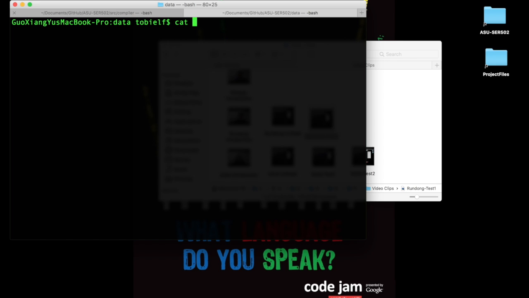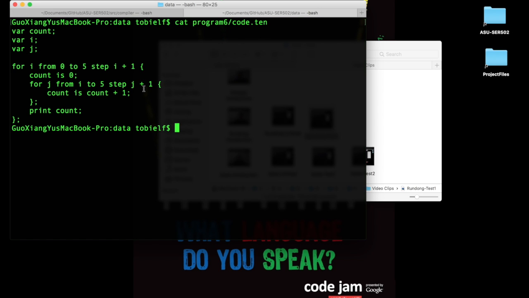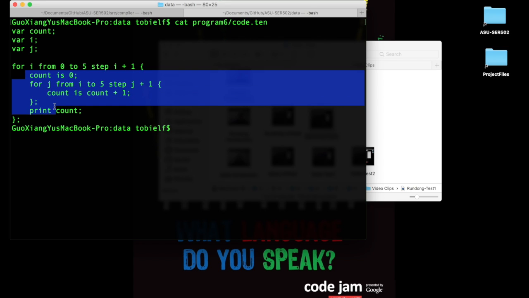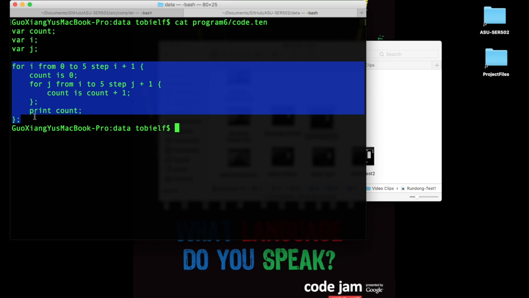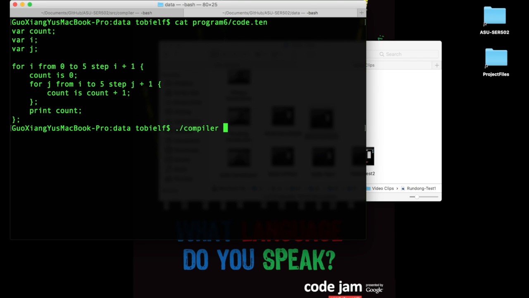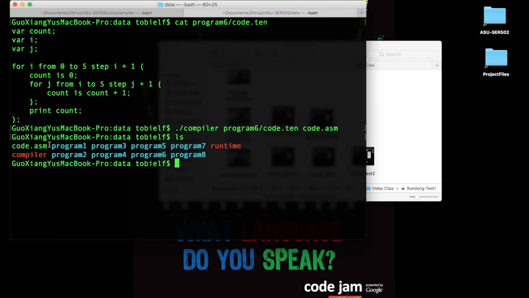The purpose of my second test case is to test nested for loops and to see how many times the nested for loop executes. Now I'm going to use the compiler to get the bytecode of this program, and then put this bytecode into the runtime to see the output. The expected output should be 5, 4, 3, 2, and 1. And let's see. Yeah, that's it.